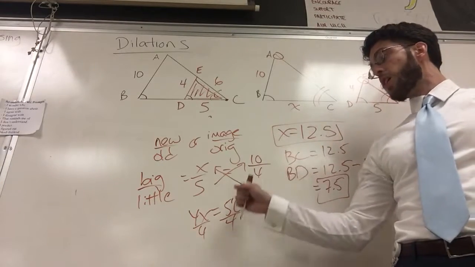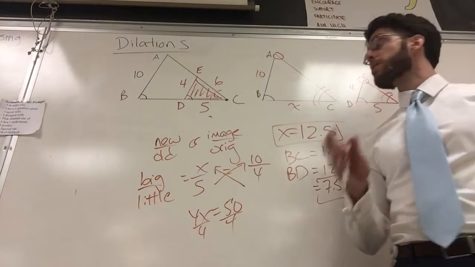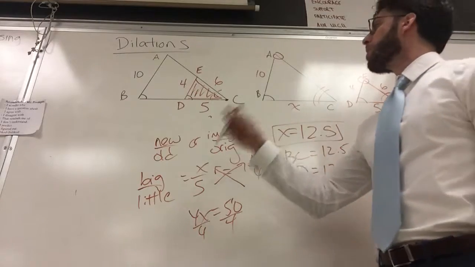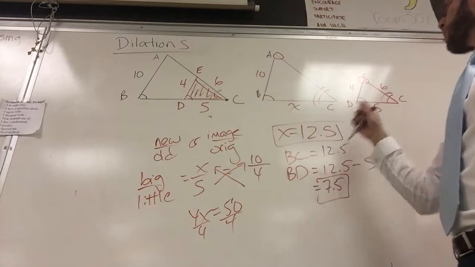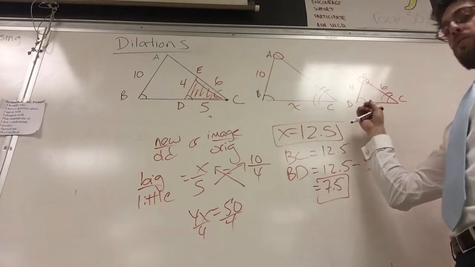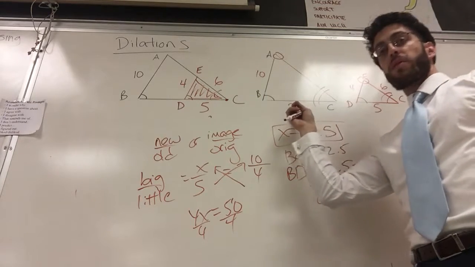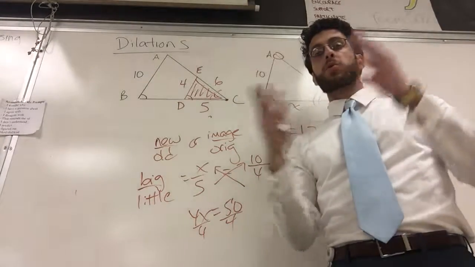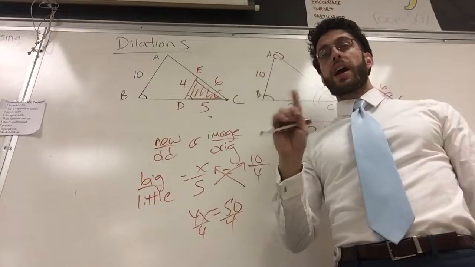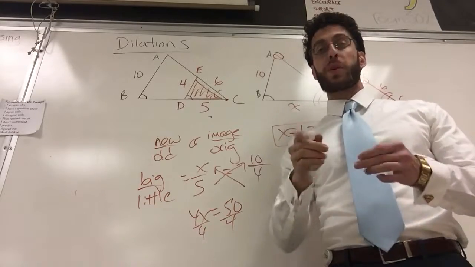Keep in mind, you need a proportion. You can't simply say, oh, well, this was 4, this was 6. You just added 6 to it. So I'm just going to add 6 to this. 5 plus 6 is 11. It's 11, right? Ha, it's never that simple. Proportions are being multiplied or divided, never added or subtracted. All right? Don't make that mistake.